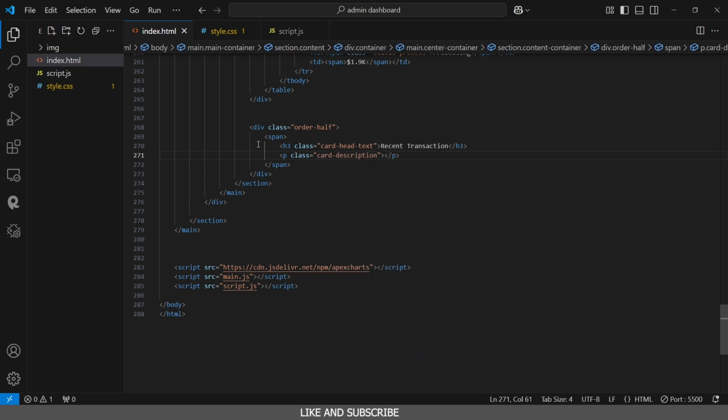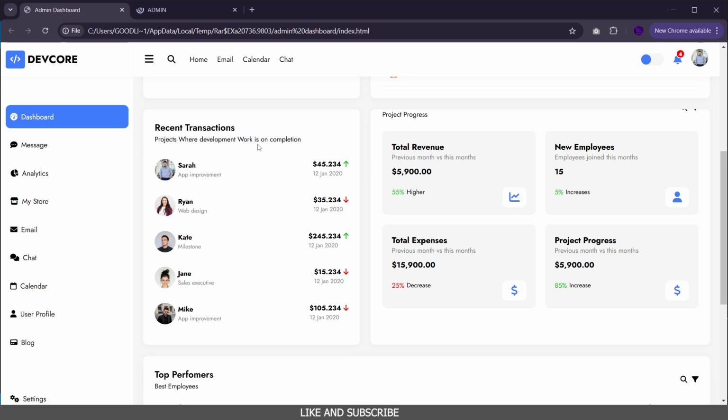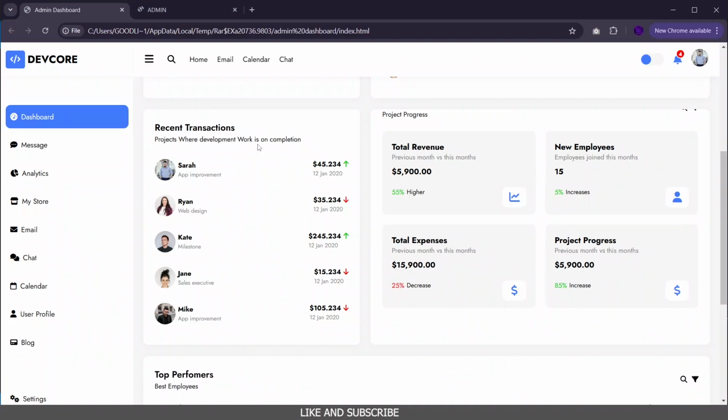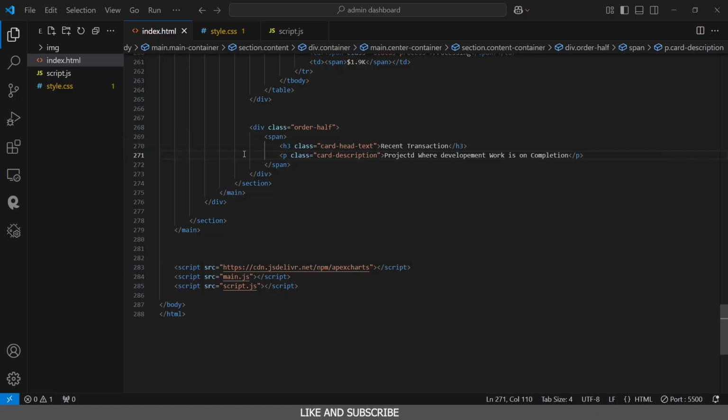Then the text in here is going to be our project where development work is on completion. So we're going to have work is on completion. That's correct.